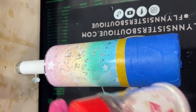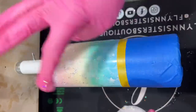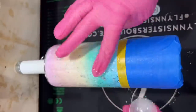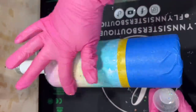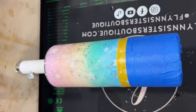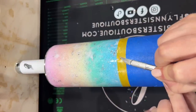Next we're going to add a little bit of sparkle to our vinyl using some epoxy. I'm using my Fast Cure Epoxy from Flynn Sisters Supply Shop today — I've mixed about 20 milliliters of epoxy and added in a very small amount of glitter. I'm using Ice Cream Dream today from Maestro Creations, I will link it down below along with a discount code. We're kind of avoiding that tape line, coming right up against it, and after I've got this fully coated with a nice spread of sparkle I'm going to let this roll for just a few minutes, wiping off any excess from that yellow tape line, then remove that tape right away. I'm using a Fast Setting Epoxy so it's not going to travel too far down from where that tape line is.